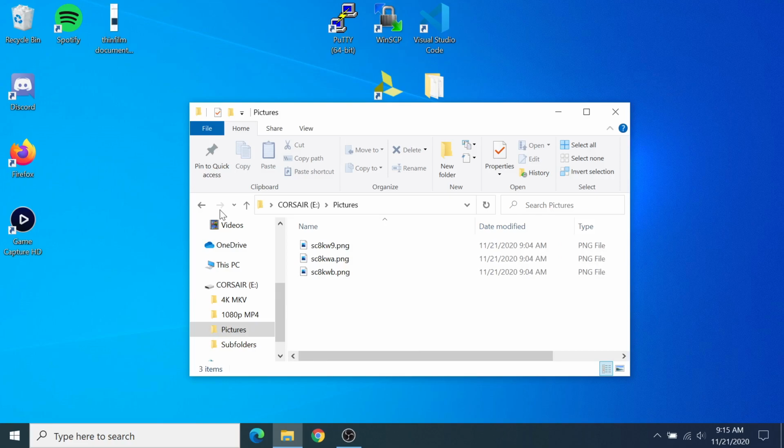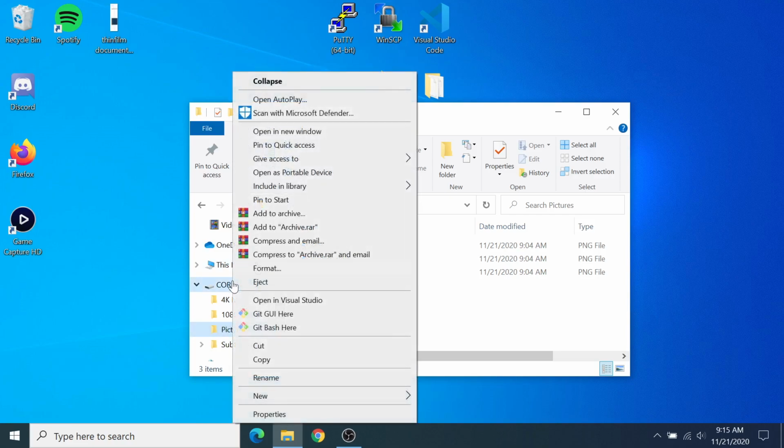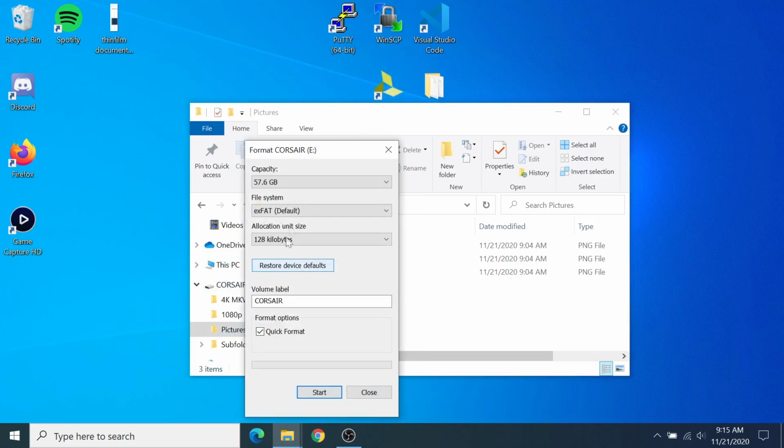The very first thing that you want to do is to insert your USB flash drive into a computer and make sure that it's formatted correctly. To do that, locate your flash drive in your File Explorer, right-click it, go to Format, and under File System, it should be either exFAT or FAT32. NTFS is not supported on PS5, so if you have that, you're going to have to reformat, otherwise you're good to go. Also be aware that if you do reformat it, it's going to wipe whatever's on the flash drive, so make sure to back up all of your files.